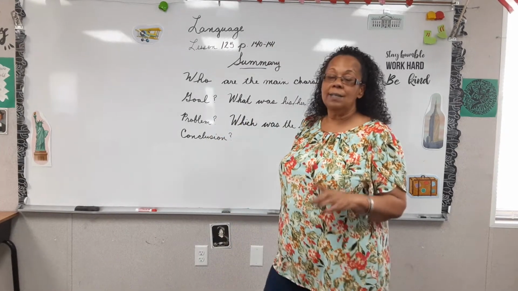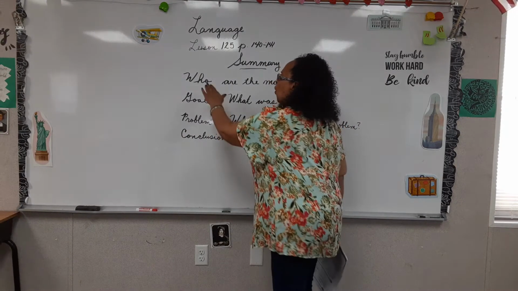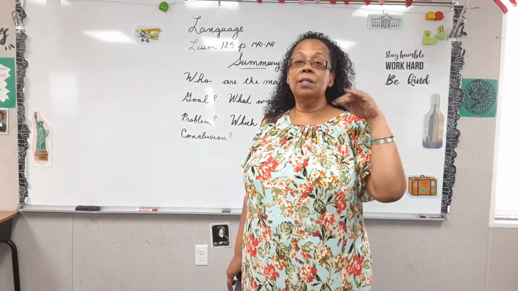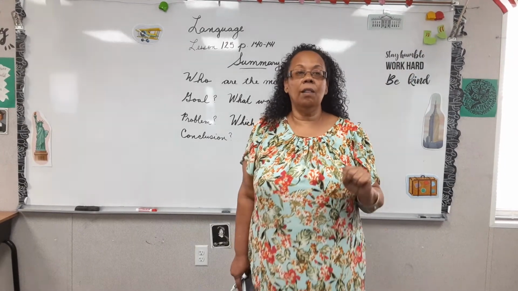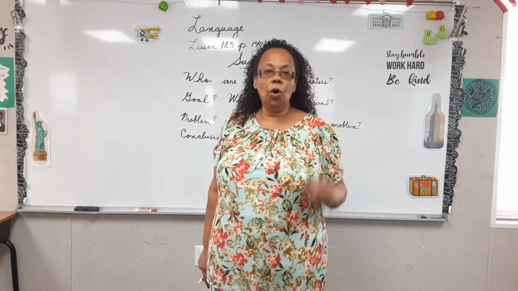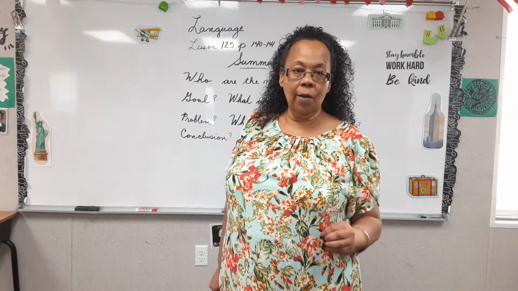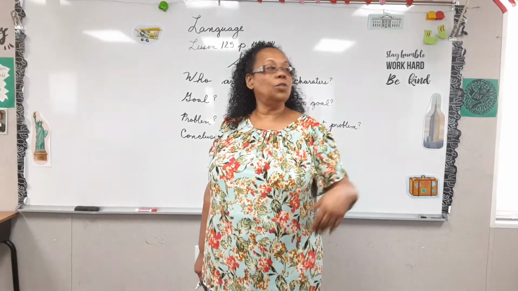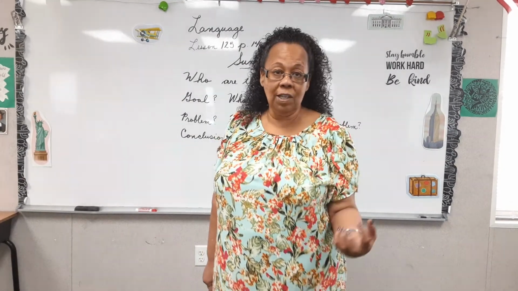When you summarize, there are some basic questions that you ask. One question: who is the story about? Who are the main characters? There are secondary characters and there are main characters. The main characters are the characters that are going to be in the conflict, and they're also part of the resolution. You also could find in a story secondary characters. Those are characters that come in and out of the story, but really do not have any relevance to the story.